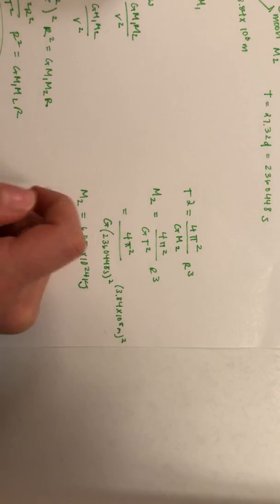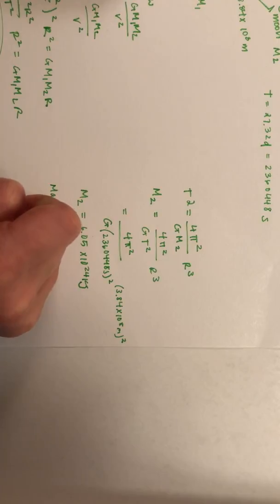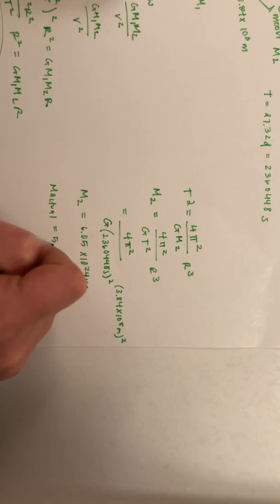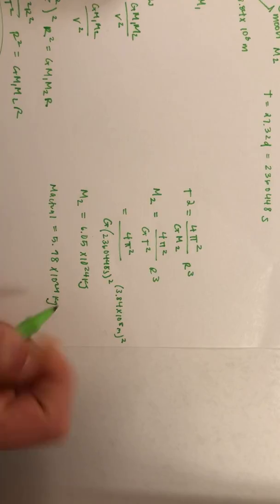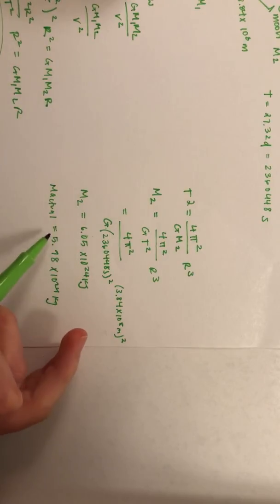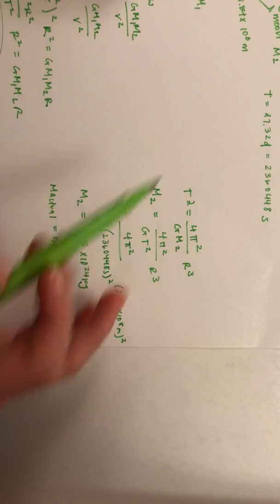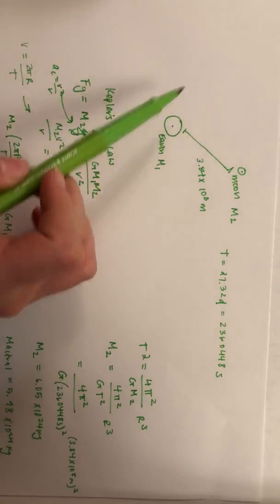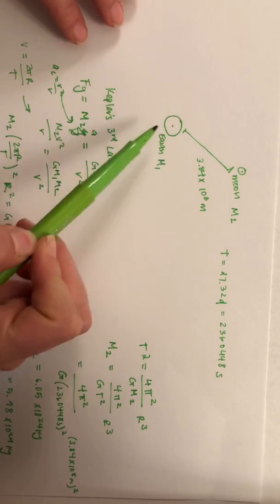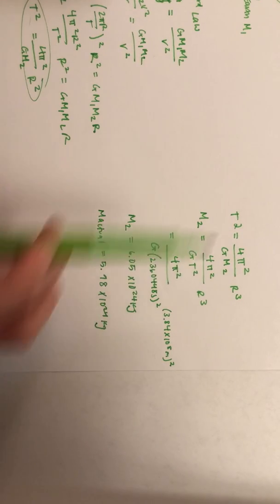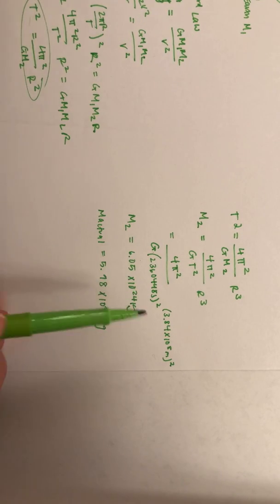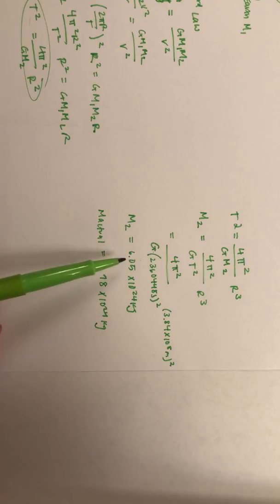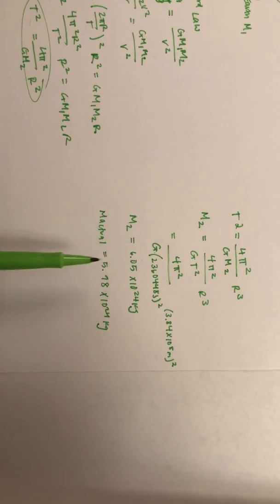So if you look up the actual mass of the Earth, it is 5.98 times 10 to the 24th kilograms. And the difference between these two values is because the orbit around the Earth is not purely circular, so the radius changes and isn't constant. So this value down here changes, and that is why there is the difference between the two masses, the mass that you calculated and the actual mass.